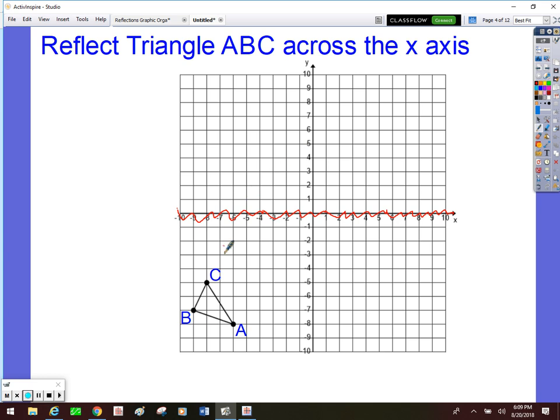All right, welcome back. So let's see what we got. So let's go ahead and start with ABC. It's the same concept whether it's 1 dot or 3 dots or 10 dots. All we're doing is counting. 1, 2, 3, 4, 5, 6, 7, 8. Count the same number going up. Okay, there is A prime. Okay, B, 2, 3, 4, 5, 6, 7. Count up, there's 7, there's B prime. And then C, 1, 2, 3, 4, 5, 1, 2, 3, 4, 5. There is C prime. Okay, there is my triangle.